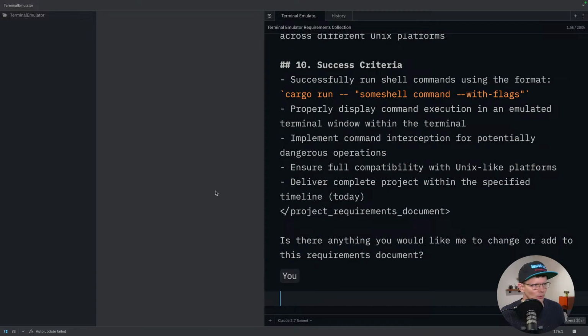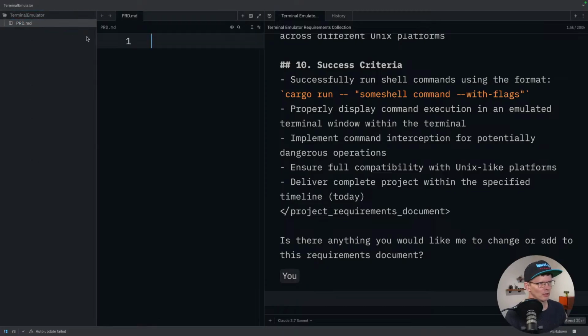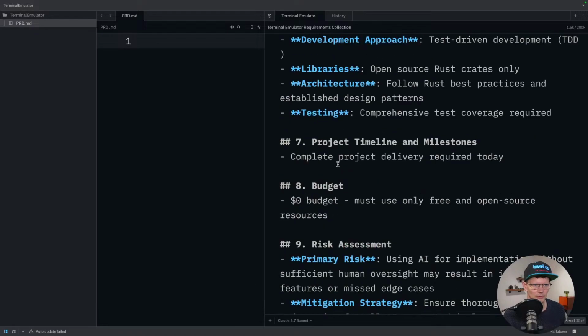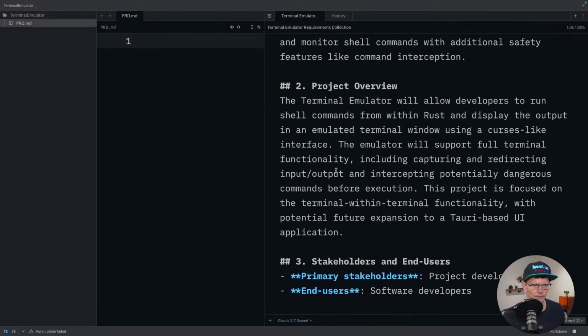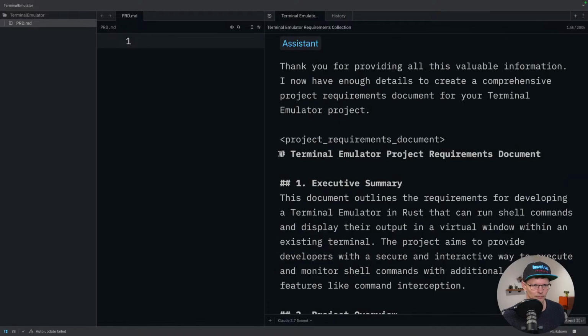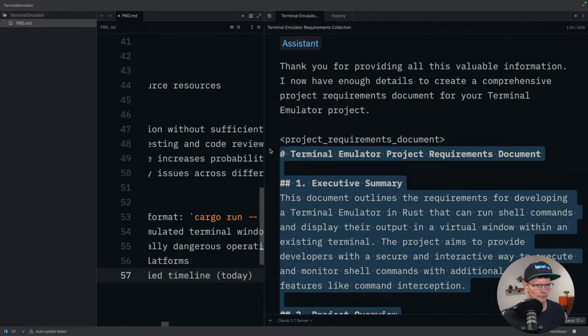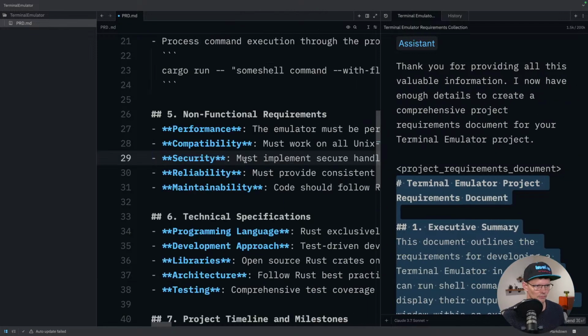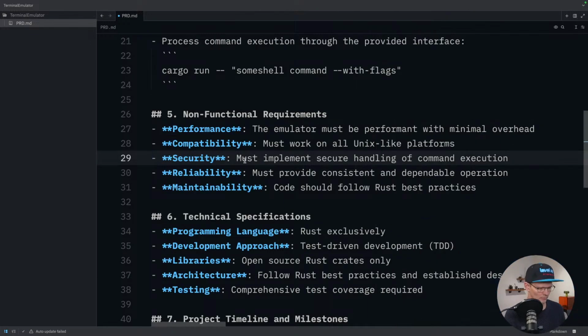Okay, so we got the project requirements. This is pretty cool. Let's just make a... let's see.